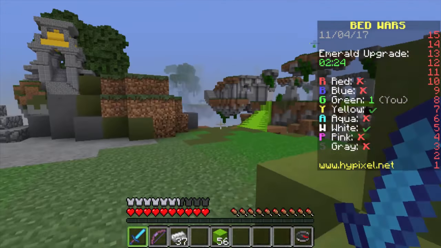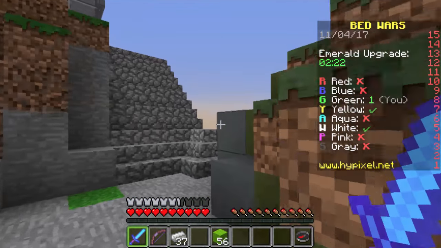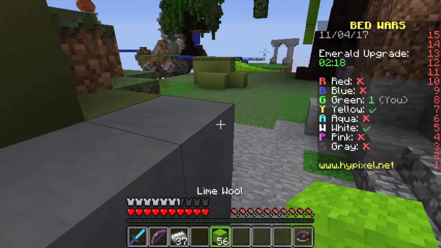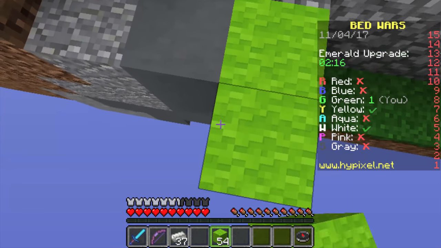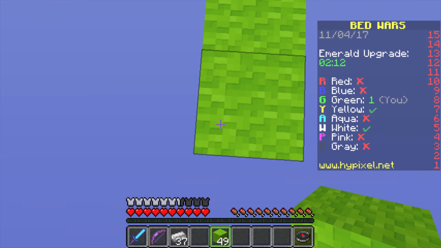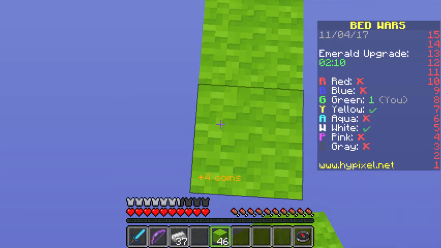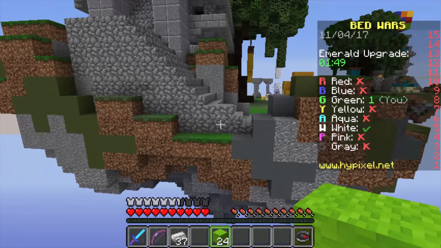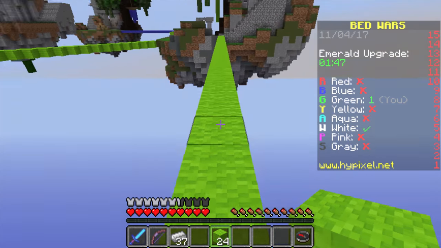Aqua got out. Okay, so now it's just me and 2 other teams. Yellow is one of those teams. I think I'm gonna start building over to yellow. I think that should be something I should do. All right, I'm gonna start building over to yellow, and I'll see you guys when I get there with a progress update. And of course, as I'm building over here, yellow dies.